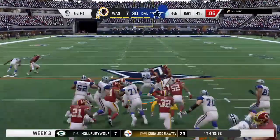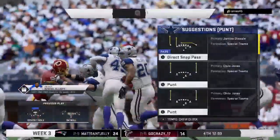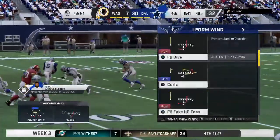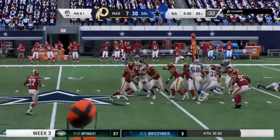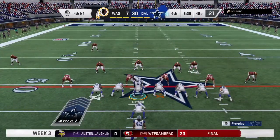On 3rd down, it's Pollard. He gets a good chunk of yards there, 8 all told, but they're still looking at a 4th down. This late in the game, Charles, I think you maybe seriously have to think about going for it. Especially where they are in terms of field position, because this is almost like no man's land. Might hurt your punter because there might not be enough space, maybe too far for your field goal kicker.